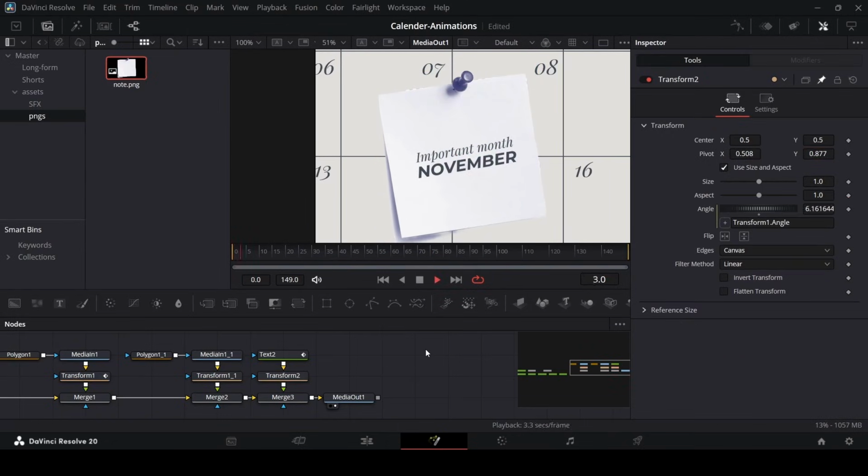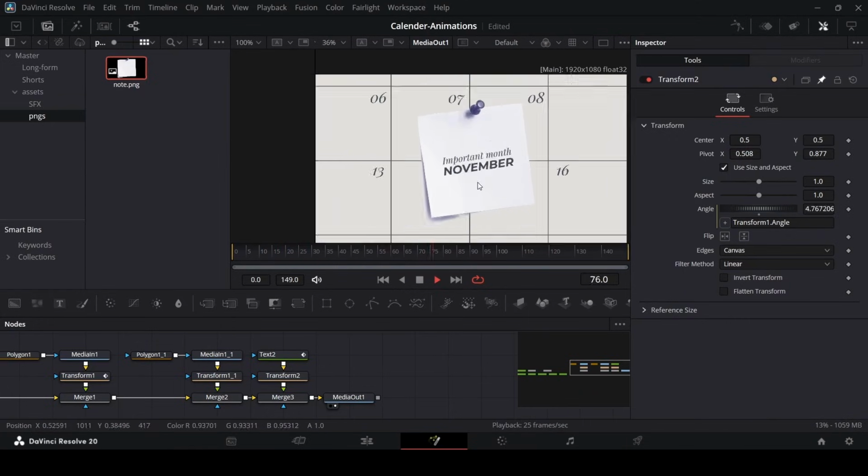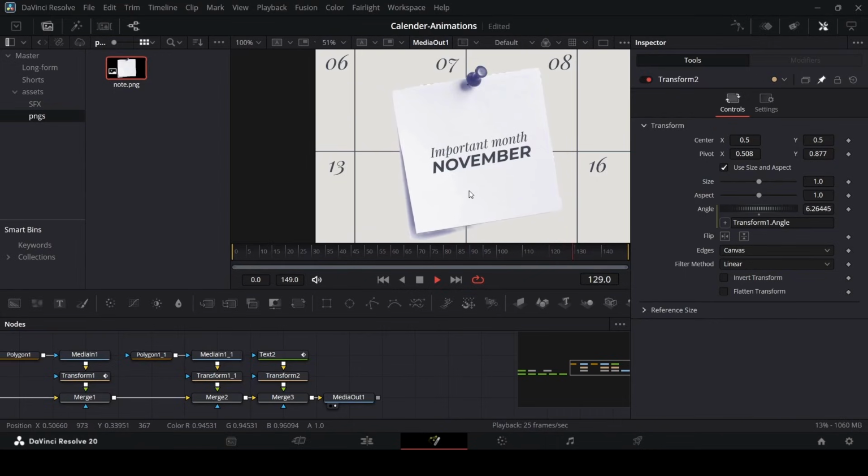All right. So now if you play this, now you will see this has the same animation as the transform 1. Now you can go ahead and add in any item. If you want to add an image for this, you can go ahead and do the same thing, use the transform and just connect it to the transform 1. And that's how you will be able to connect all of these so that they move in the same direction and at the same time.